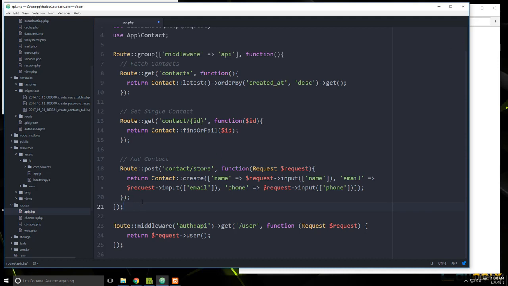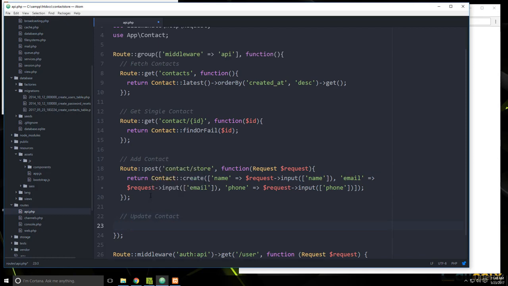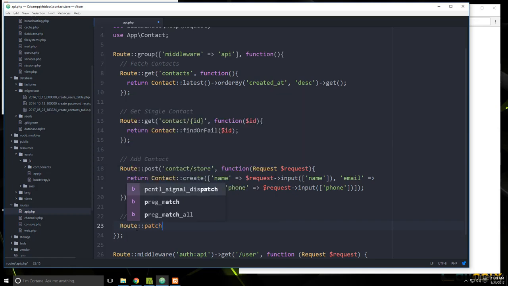Now for the update, let's see, actually it's going to go right here. So let's say update contact. We're going to do something different. We're going to do a patch. Okay, since we're making a request from Vue, we're going to do a patch request, and that will allow us to update. So to handle that, we want to do route patch.